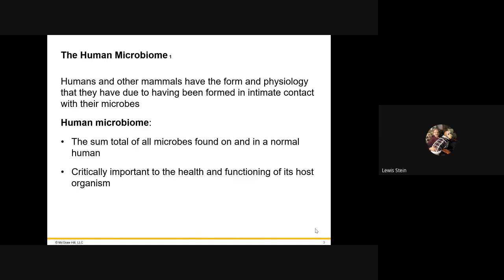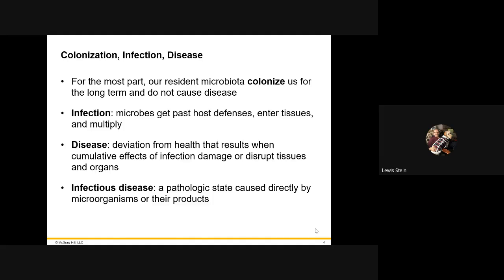This is the whole idea when you hear about prebiotics and probiotics, and nutrition, and all of these aspects. They've done so many studies now that, with modern technology, we can relatively rapidly analyze these things and their relationship to your health. It's part of eating healthy, exercising, all the things that we do, and avoiding problems, which is how we stay healthy. They have effectively colonized us for the long term, but don't cause disease.